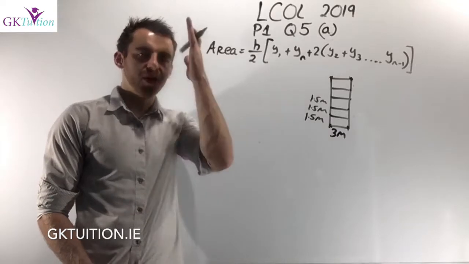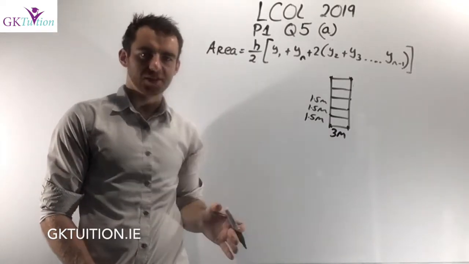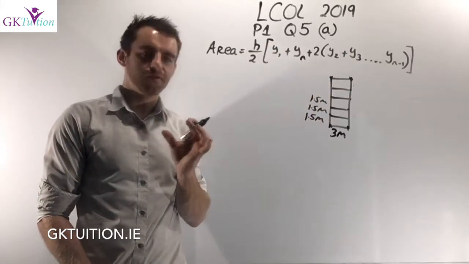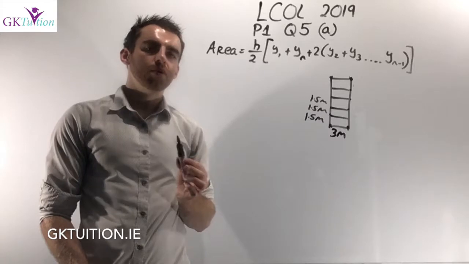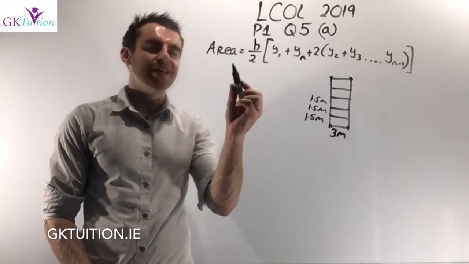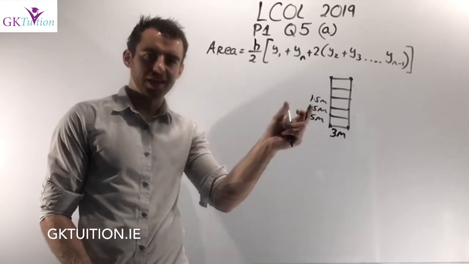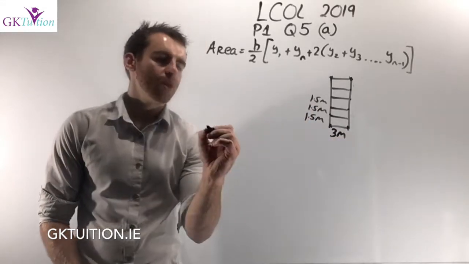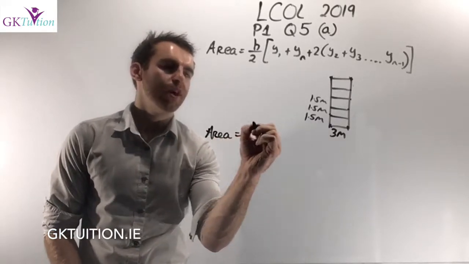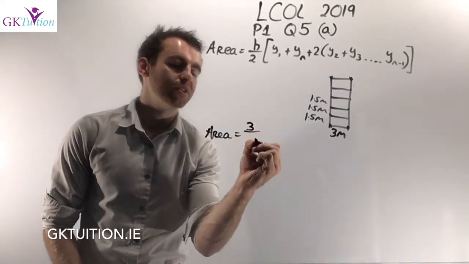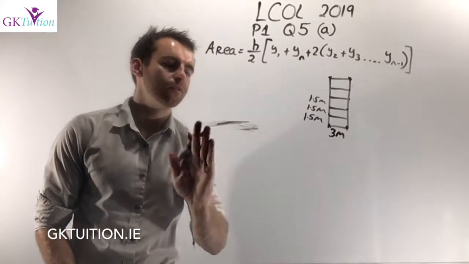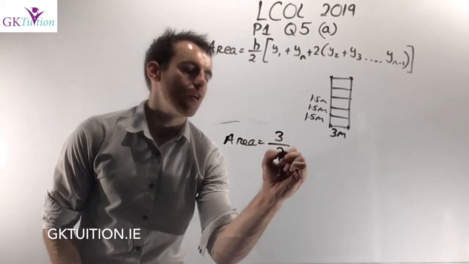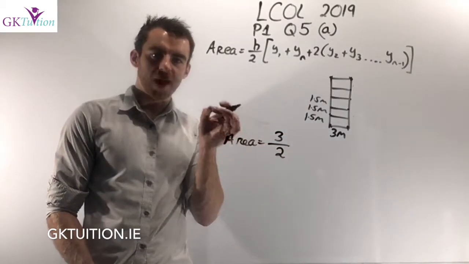Now, Harry has divided his garden into 8 different sections, and within those sections we can use the trapezoidal rule in order to estimate the area. If you notice in your maths tables, they've labelled h as the width between each section. In other words, the width between each section in my diagram is 3 meters. So when I'm trying to find the area, it'll be h/2, and h represents the width, not the height. That often confuses people.